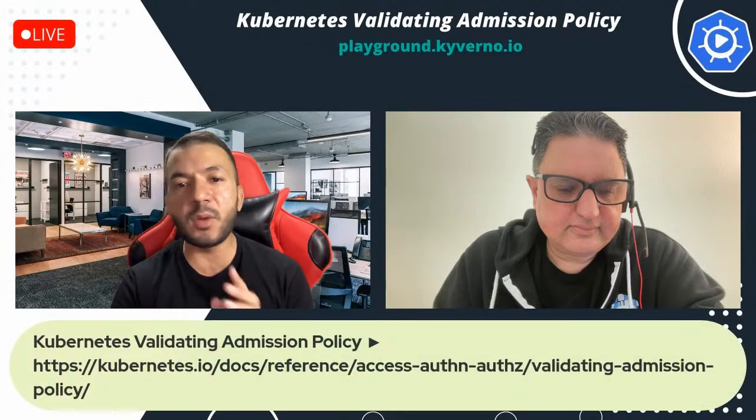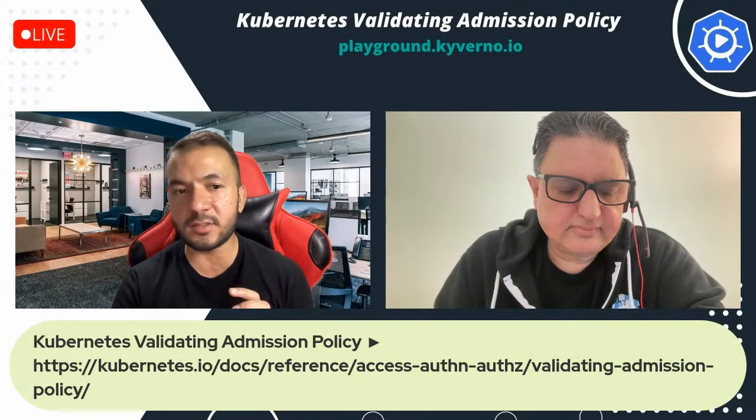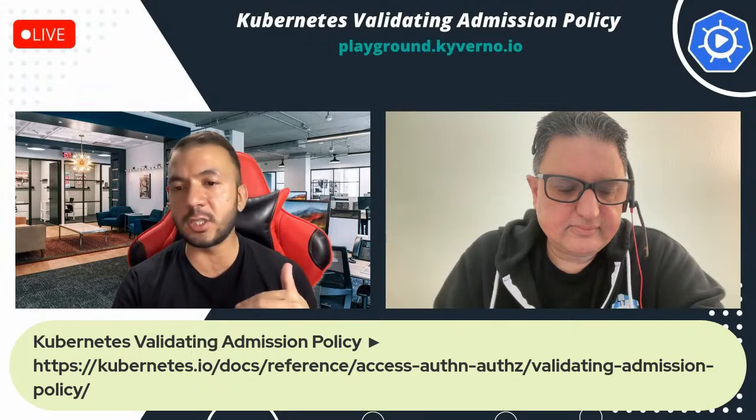So next, before I let you go, there are some learning resources for you. Number one, go check out the Kubernetes docs and look at how validating admission policy works. Then, if you understand this properly, go to the Kyverno Playground and start playing with validating admission policies and Kyverno in general. And we have a wonderful debate on previous topics like PSP, how to migrate PSP to Kyverno, how to migrate from PSA, and how PSA and Kyverno work. And there is a workshop we did, I think, 2 years back with Shuting and Jim, our first interaction, on how Kyverno works hands-on.